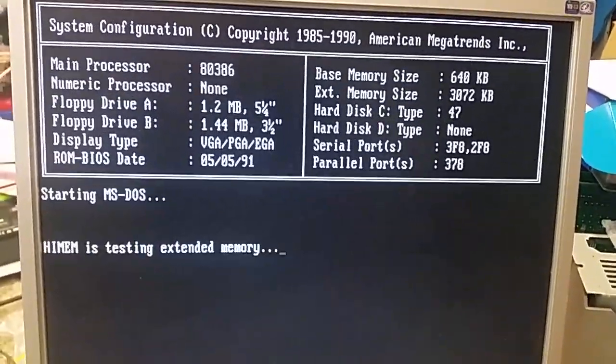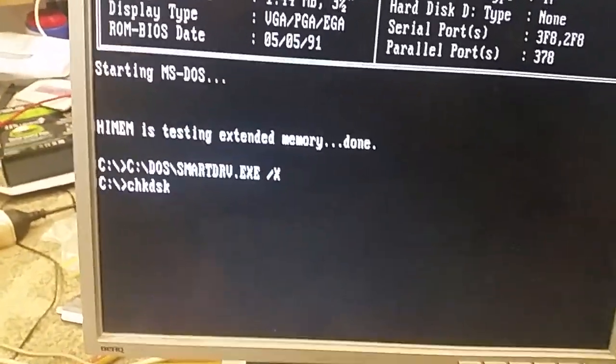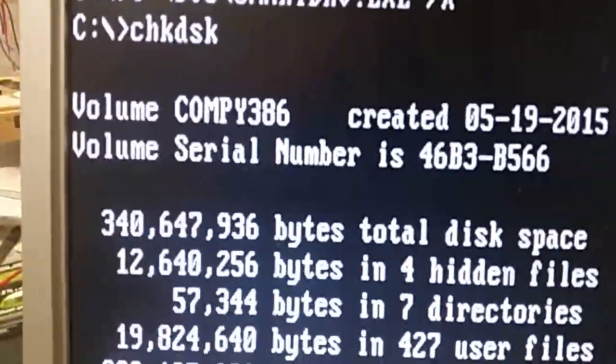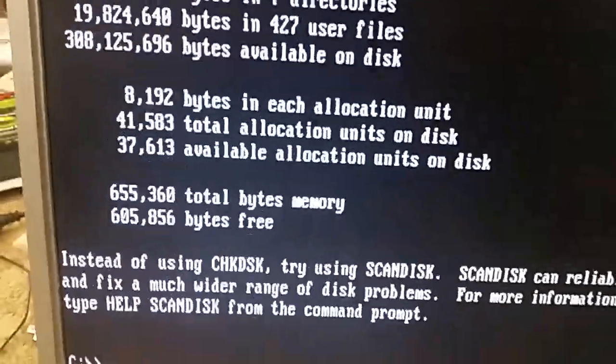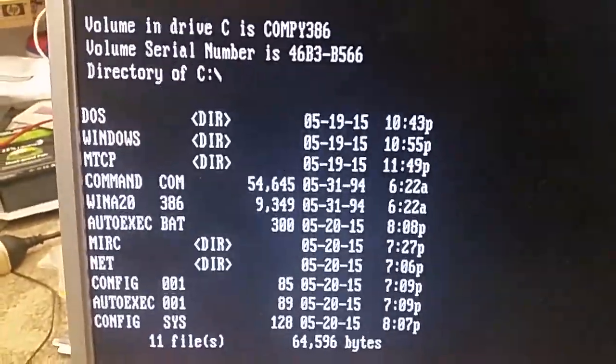386. I think it's a 300 and... Oh, do you know what? Check disk will tell me everything I want to know. Compy 386. Yeah, 340-ish meg hard drive. Again, like the other one.